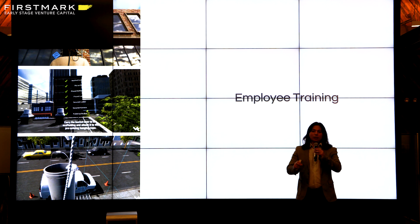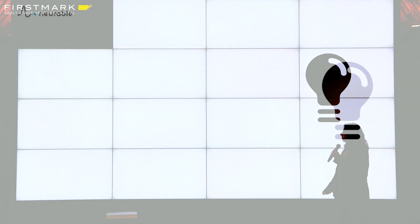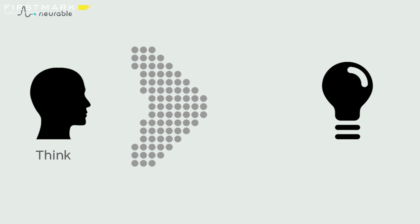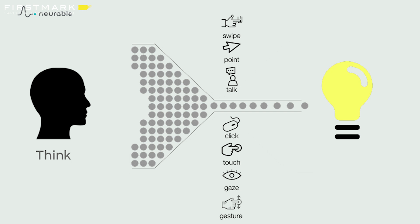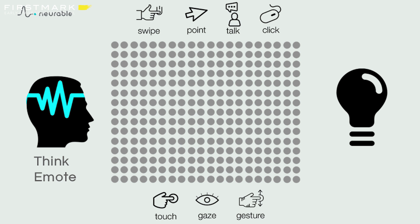This isn't just important within enterprise — it's going to go into your home. Take a simple example like turning on a light. Right now, we think 'it's dark, I need to turn on the light,' and we generate a ton of information through that thought. But we use secondary systems that reduce all this rich information into just one small stream — for example, a button click that turns on the light. In the future, what we think and feel can communicate with a deeper and larger flow of communication.